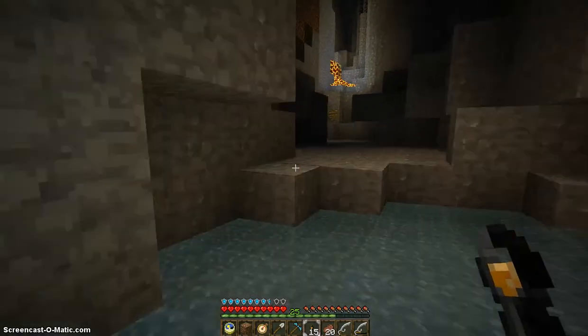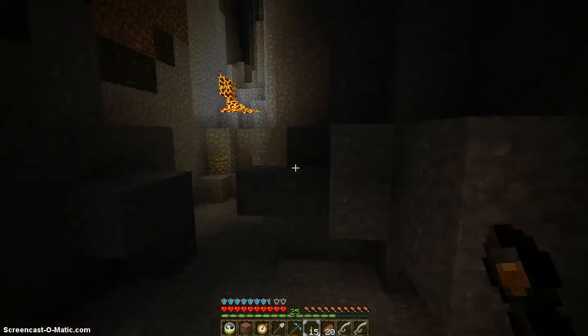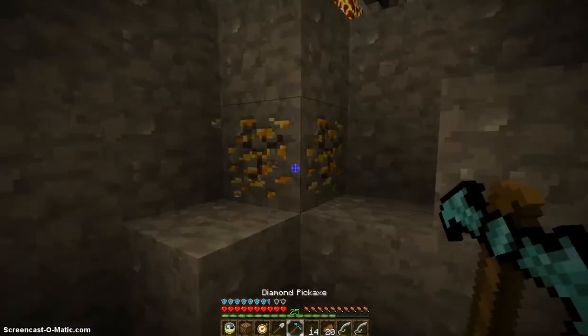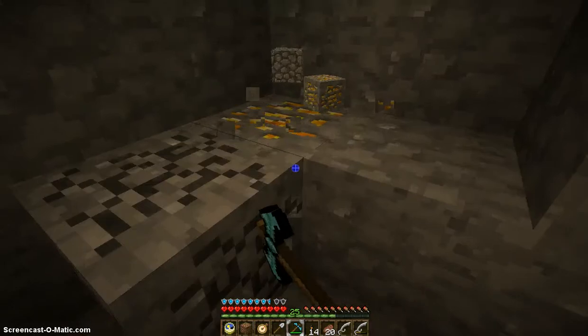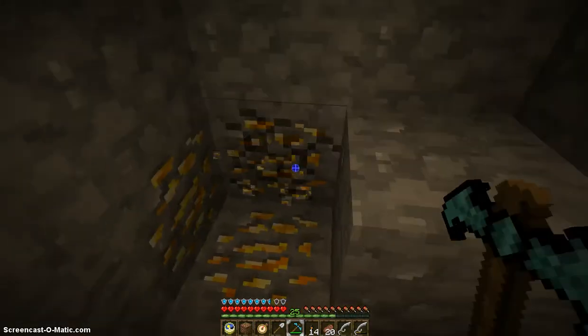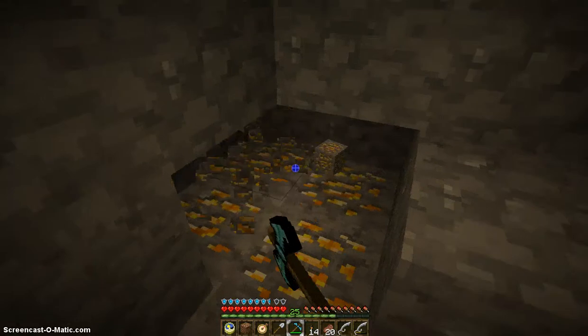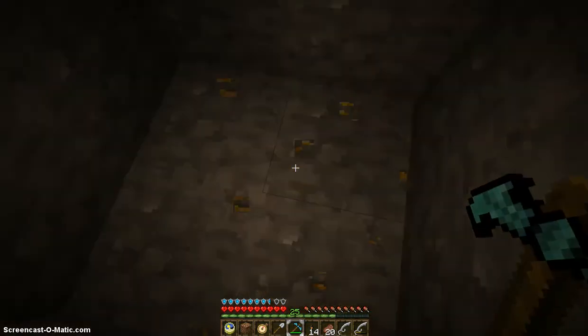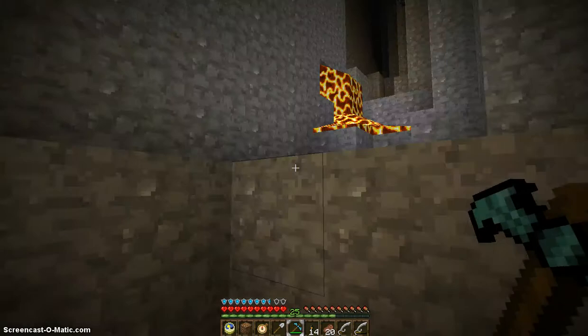Oh, and there's some... Is that gold or is that iron? I really can't tell with this texture pack. That's gold. Okay, let's grab this gold, because gold is useful for making golden apples. Oh, there's quite a bit of gold here. I've never actually seen this much gold in one vein.